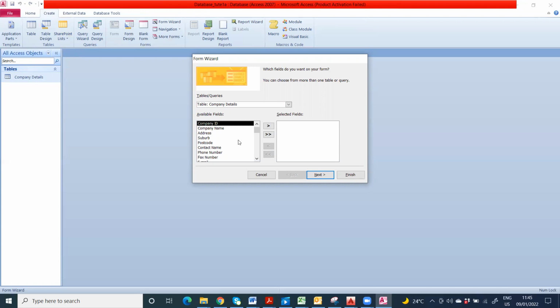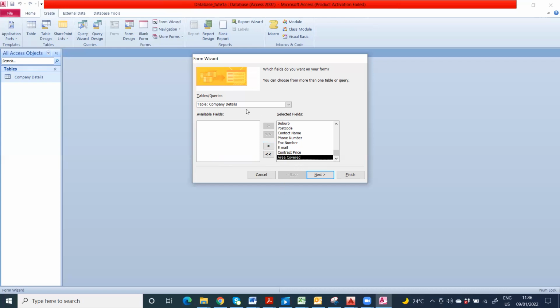That's company details, and you can see all the fields of our table here in this area. So now we can select what are the fields we want to have in our form screen. In this particular example, we want to feed all the records into the table using a form, so we would be selecting the total of the fields, every field.